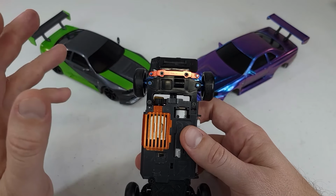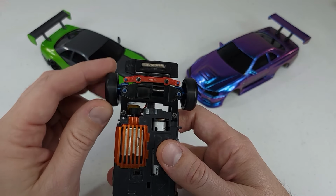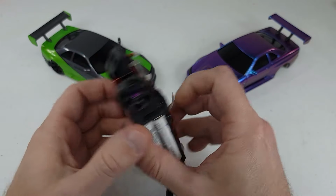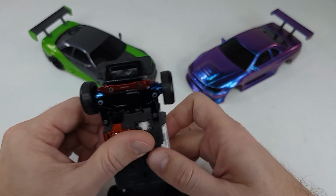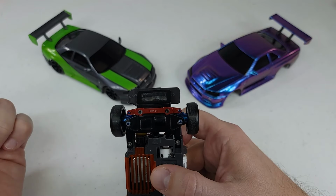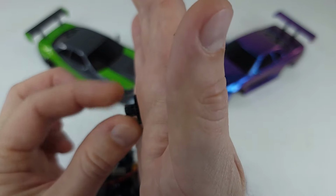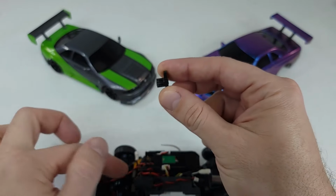And my interchangeable counter steer upgrade idea is actually working pretty well. It's sitting on there just with friction, and it doesn't seem to affect it at all. It sounds good, doesn't have any problem spinning or anything. It's not getting caught, it's not coming off, it's not coming loose, nothing like that. So this method is actually not too bad. I have to redo the 1.5 little gear, because the other one I glued on wasn't exactly as perfect as, say, these that have come out as interchangeable. So I'm probably going to redo the 1.5 as an interchangeable one, because this one is not interchangeable with the other 3 like they are.